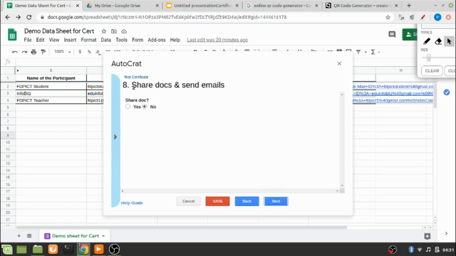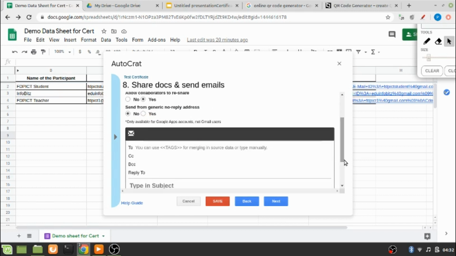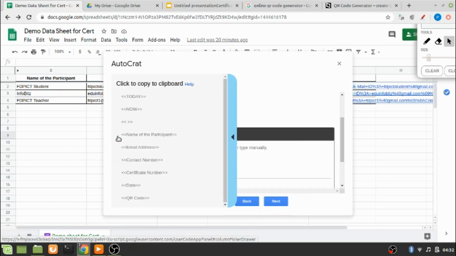So here is the option to share docs and send emails. So yes, I want to share my doc. Okay, so next I have to put the email addresses. For that, I have to click on this blue ribbon on the left hand side of the window, and choose this email address tag.